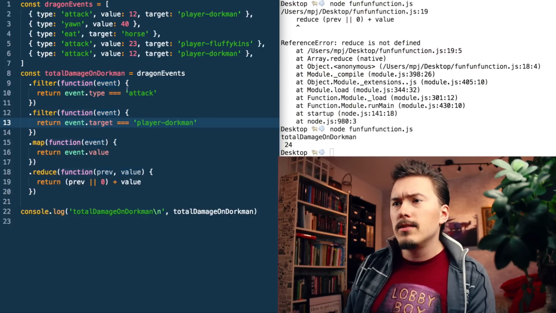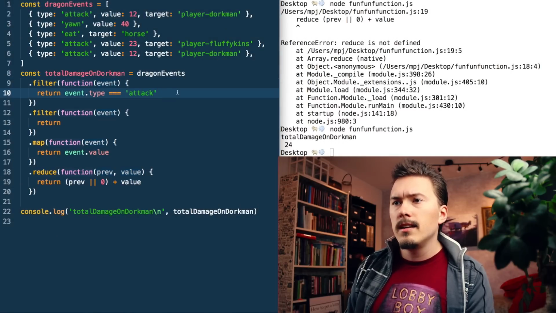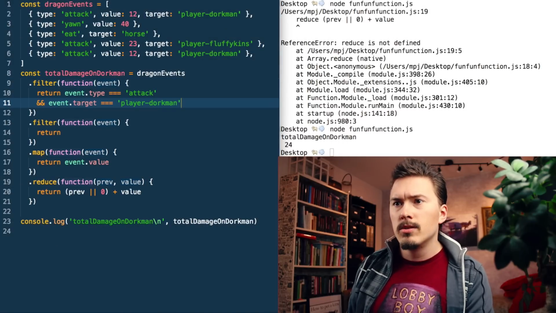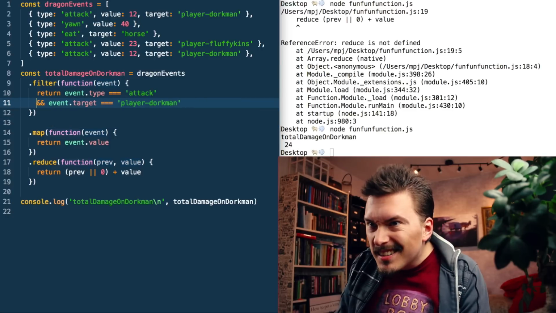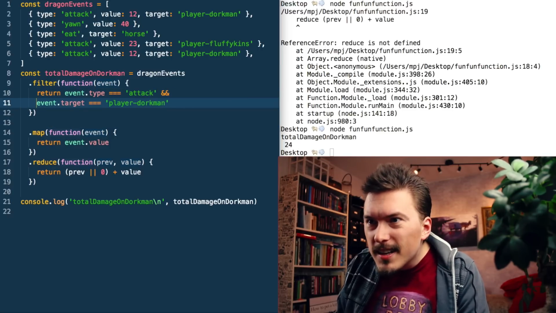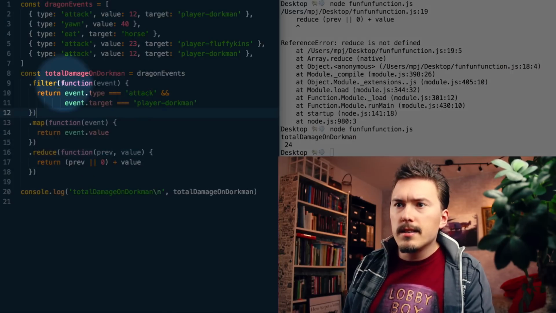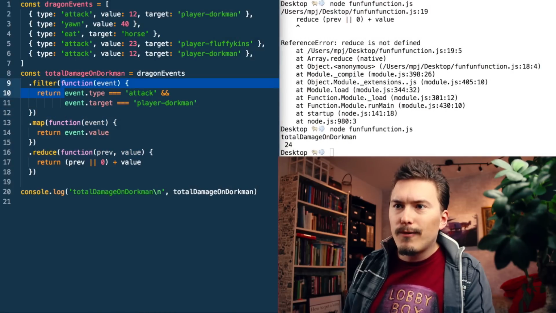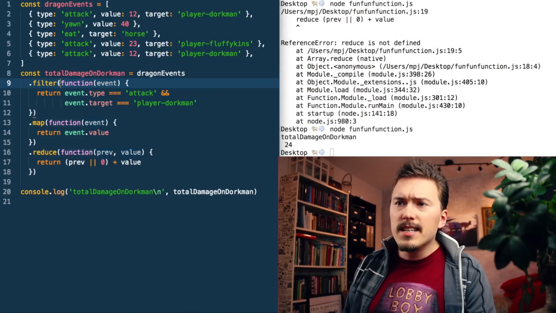Before arrow functions existed, I would be kind of tempted to combine these two functions into one and just pull this thing in here and paste it in here and do something like this and delete this function. Let's do that there. So now I've saved one of these boilerplate function syntax things and made the whole thing a bit shorter.